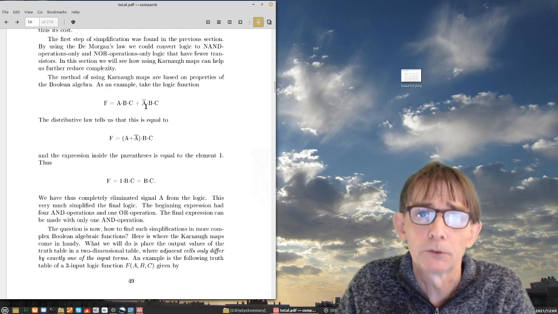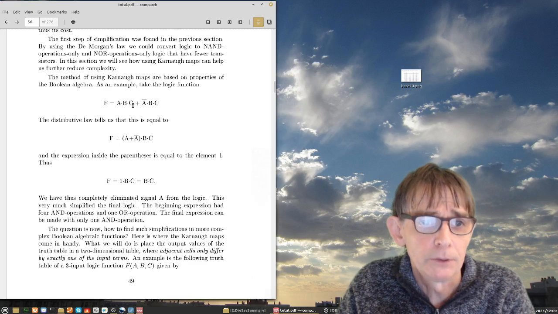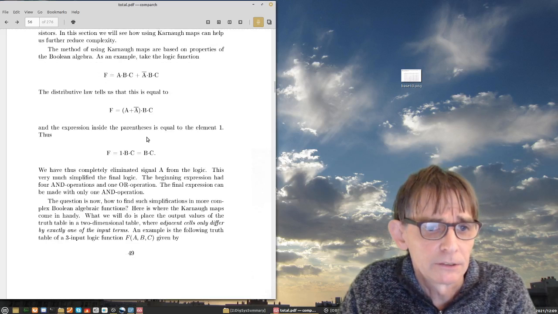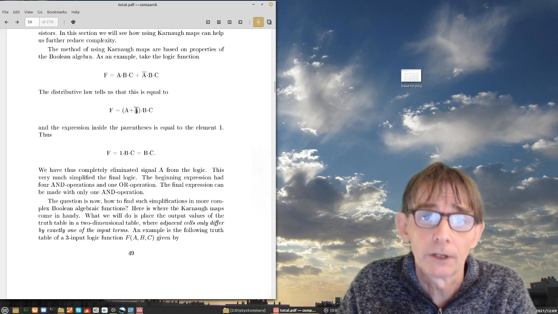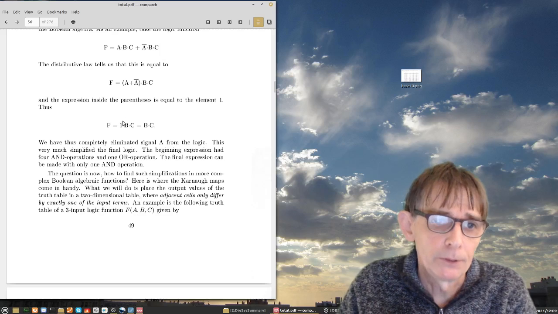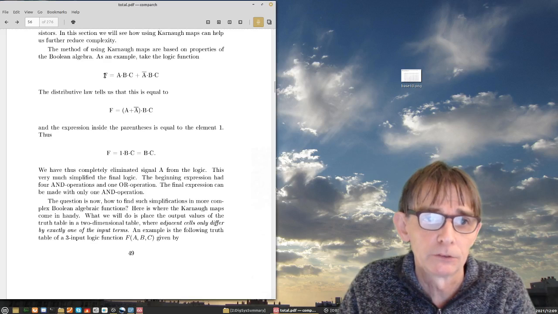With our Huntington postulates and these corollaries, which I showed you a couple of minutes ago, we can put this A and not A in brackets, as we've seen in the distributive law. Then this A or not A, remember the corollaries, is equal to 1, which is equal to true. So you can write it, and at the end you can see this is much simpler. This function can be simplified to this.